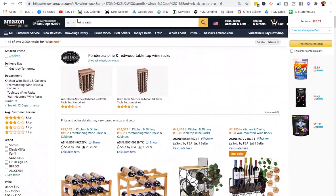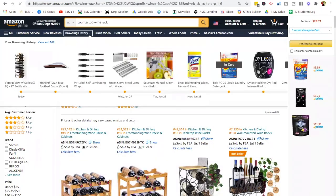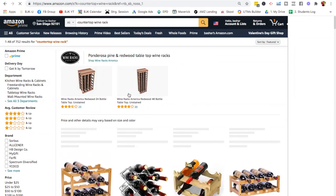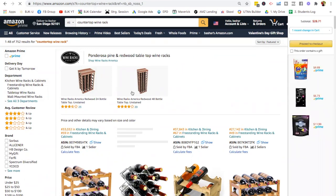So if I were to buy a wine rack, it would probably be a countertop wine rack. That's what I'm looking for. I discussed it with my wife and I said, babe, I don't want to have a wine rack. But she said there's too much room, I don't want to take too much room, and we don't drink wine. Well, let's get a little countertop wine rack. I searched wine racks and saw all this other stuff not relatable to me. So now I niched down from the niche of wine rack to countertop.